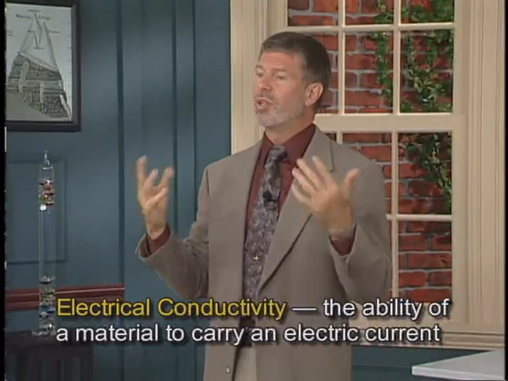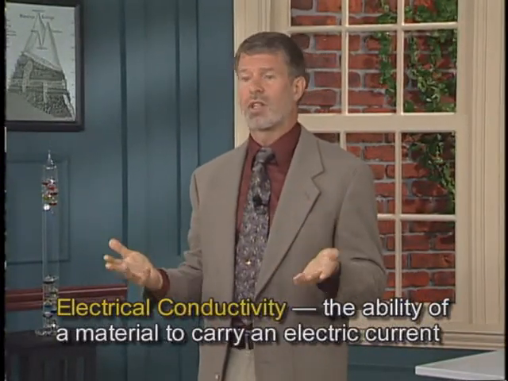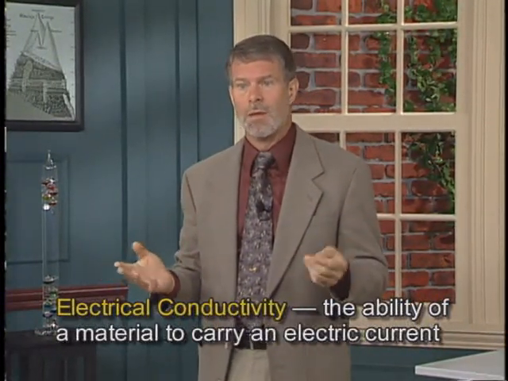Okay, the fifth and last material property I want to discuss is electrical conductivity. That's the ability of a material to carry an electric current. One of the most important properties of materials in modern life is their ability to control the flow of electricity. We use this property all the time. Electrical conductors and insulators are both essential to this process. After all, you have to be able to move electrons in some directions, and you want to stop them from moving in other directions.